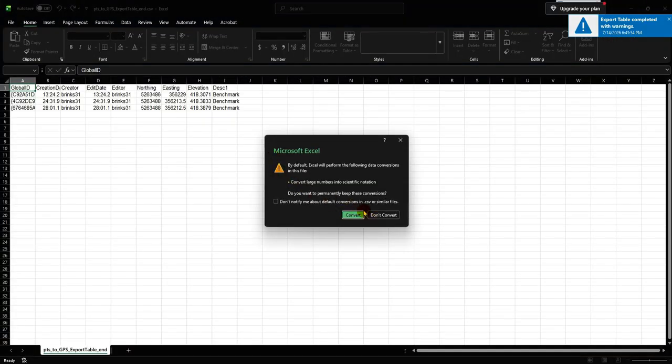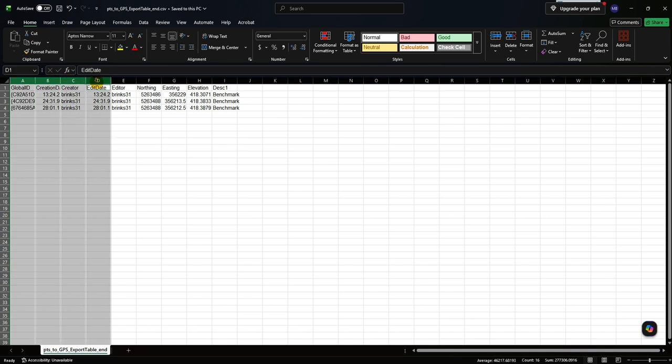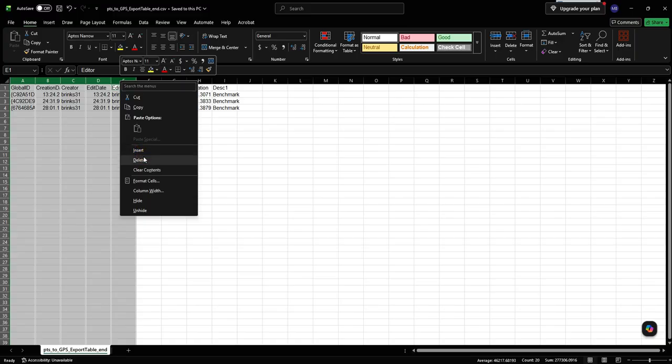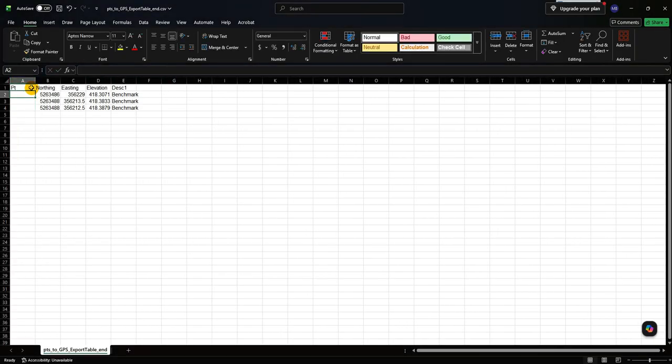This is a CSV file that it made, and probably don't need these 3 fields. If anything, we do need a point. 3, northing, easting, elevation, description. There we go. It should go right into the box if we email it or put it on a flash drive.